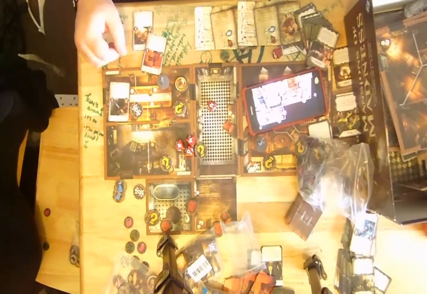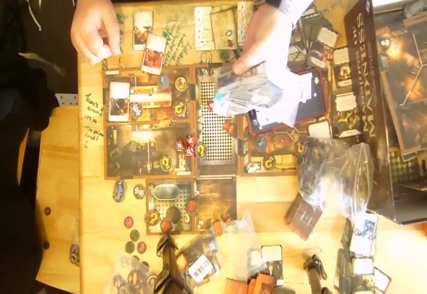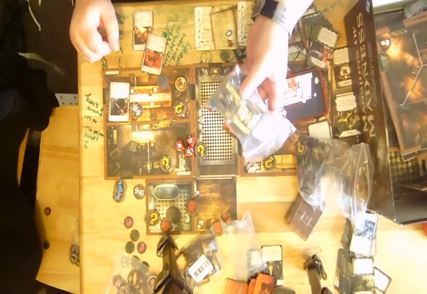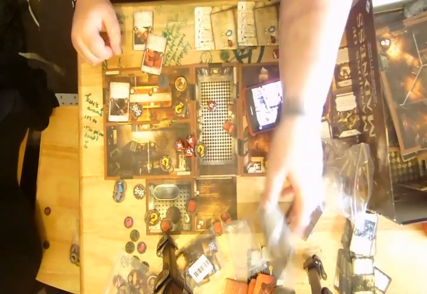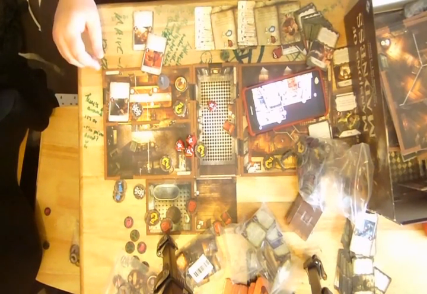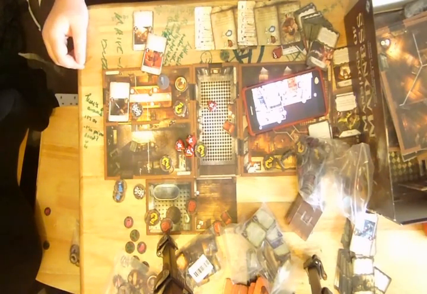Other than that, the game's pretty self-explanatory. There are monster tokens that you can use. There's also monster figures that come with it and bases. So you can have a full-on figure game if you want to. Me and my friends normally just use the tokens, but yeah, if you like figures, you can get totally into that side of it.